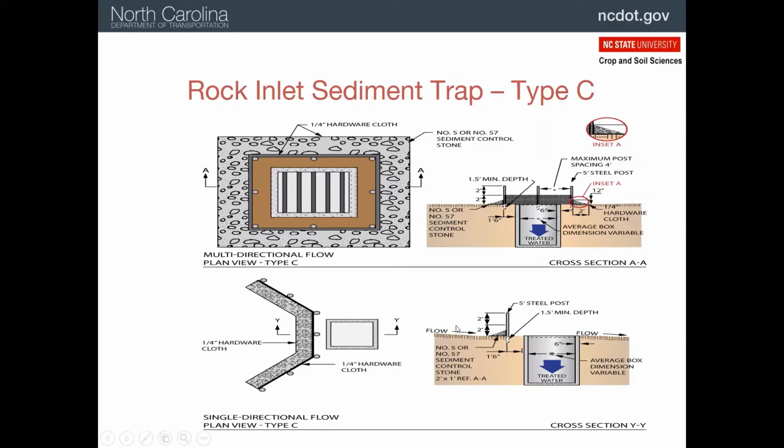Now, if you happen to have a storm drain that's in, let's say, a swale in between two lanes of highway, and the flow is coming this way, we know there's not much flow that's going to come from other directions. So you can actually open this up and essentially put in a check dam made up of this hardware cloth and the stone. So this diagram shows you just got a barrier on one side before the flow gets into the storm drain. So those are a couple of options for installing the Type C storm drain protection.